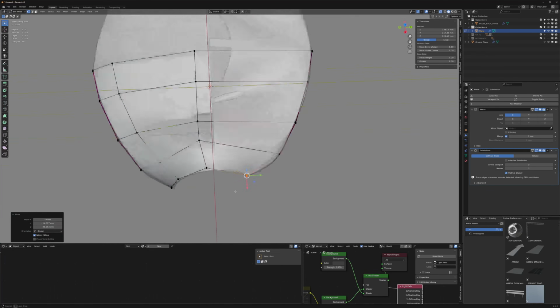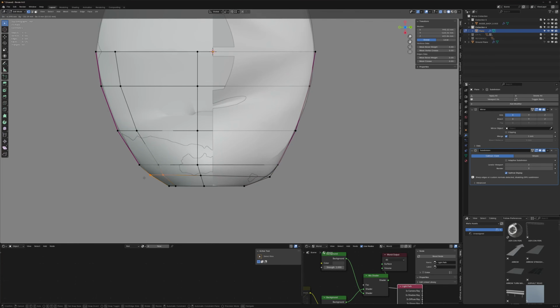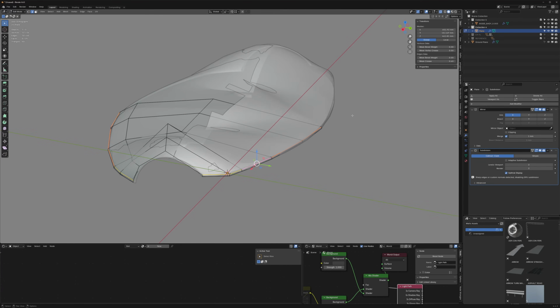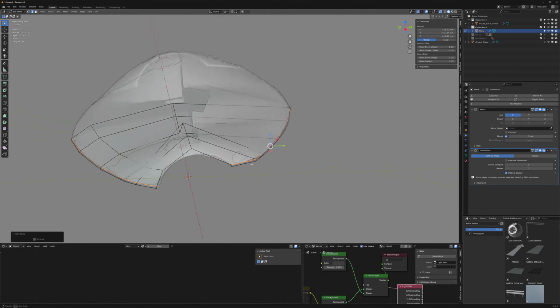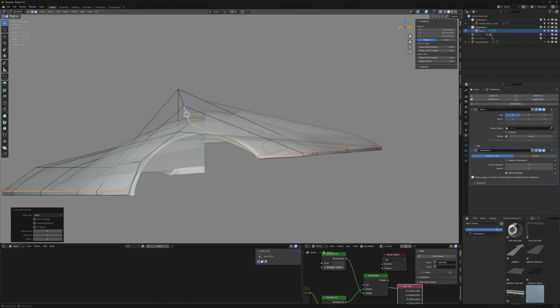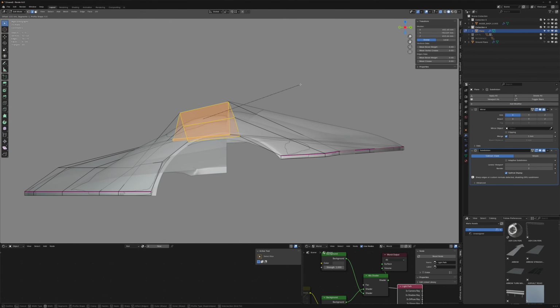Move these along. So we're going to need another edge loop there, and we're going to need one there as well. Continue this crease. And that crease, okay, and then what we're going to do here is we need more geometry here as well, so we're going to just break this up as well. Might add two in there actually.